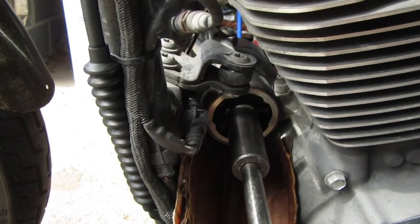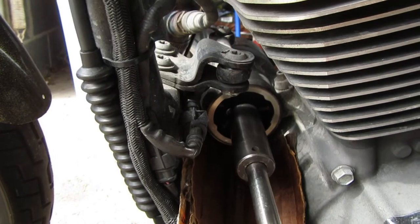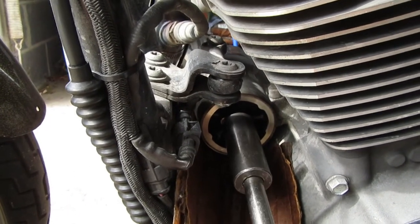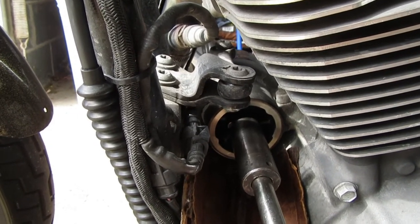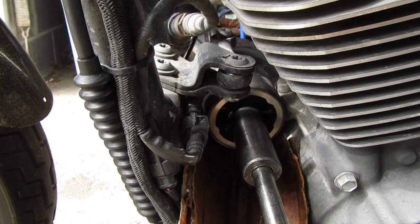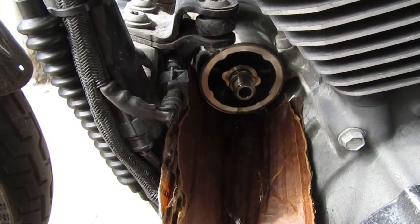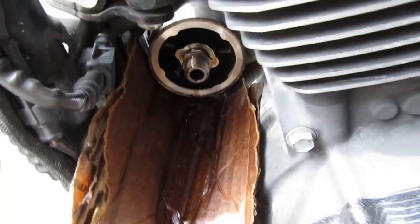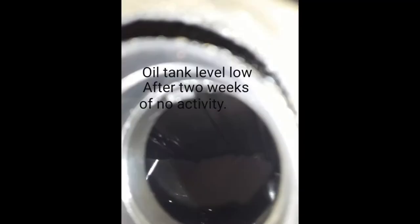And for those that don't know, it'd be a good idea before you do this to get the bike warm. Do it during an oil change if you can. That's what I'm doing. Get the bike warm, drain the oil, leave the tank empty, and then go ahead and pull this, just in case it tries to come out at you, if it really is doing what I'm thinking it's doing, which it definitely looks like, based off the fact that I let this thing sit for about 2 weeks, and I'll show you pictures that the tank is completely empty.